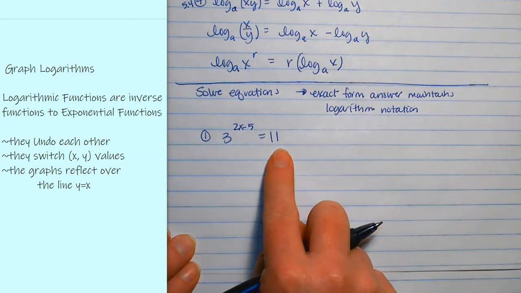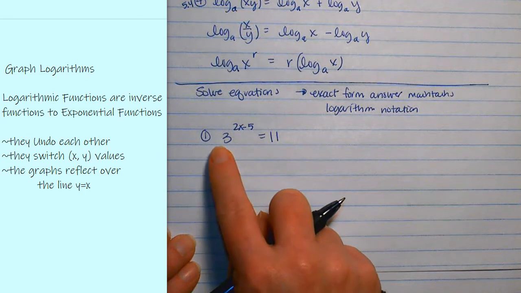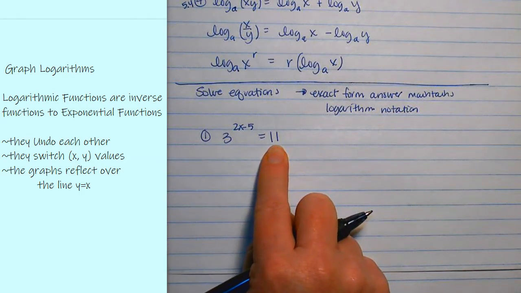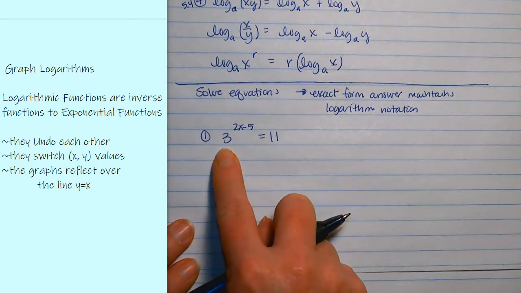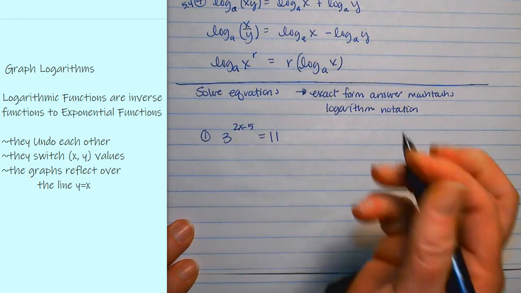So what do we do here? We can't make 3 and 11 have the same base. This is not 3 and 9, which we would have solved in the very first section that we did with exponentials. So we can't do that here. We have to rewrite it another way. So there's two ways to do this. First, you can take it to base 3 and simplify that way. You can take anything to the natural log base. So we're going to start that way.